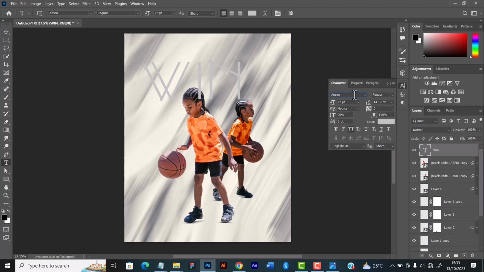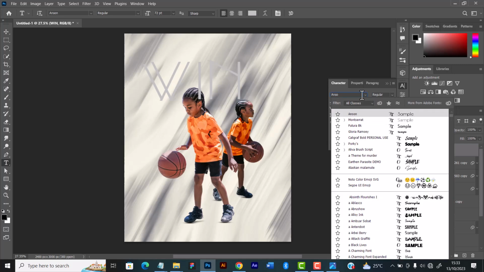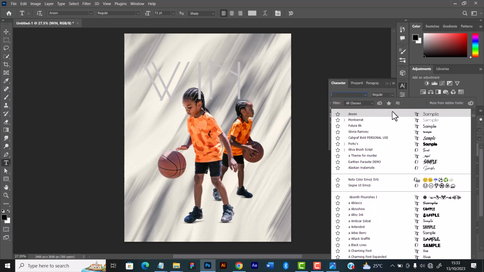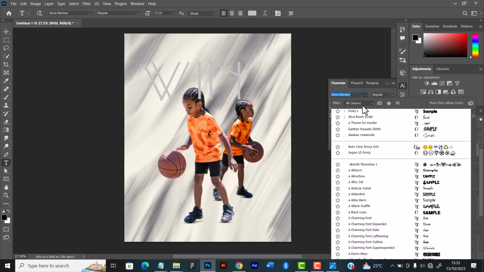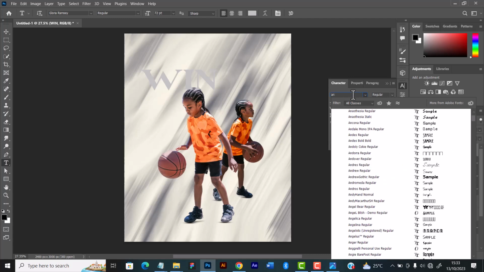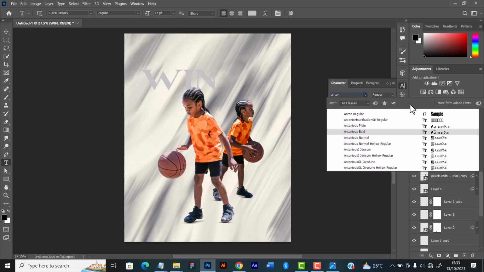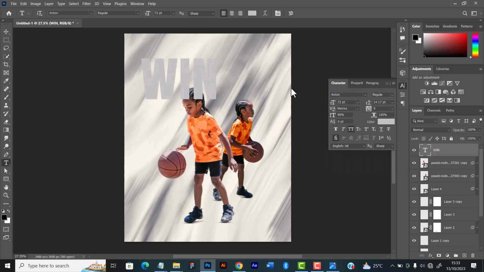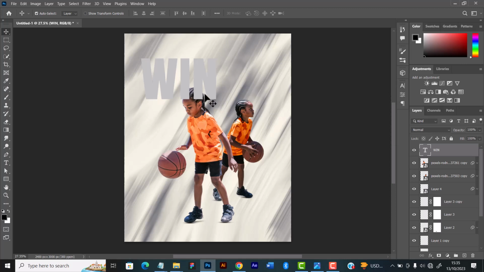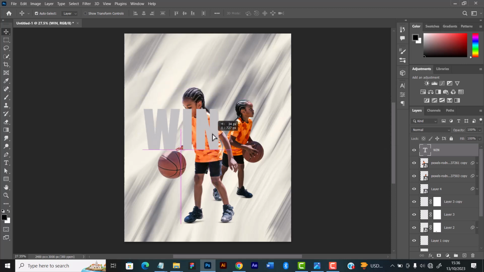Okay, so I think I'll just go with the font because I really like Anton. I think that's the title of the font. Anton, yeah. So this is the font I'm going to go with, and I'm going to select it.